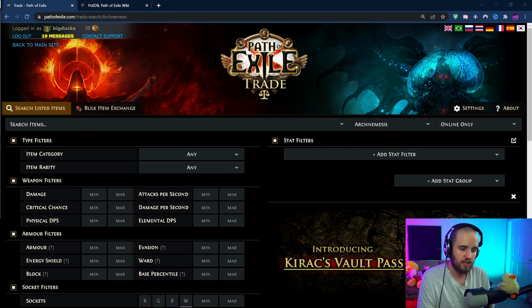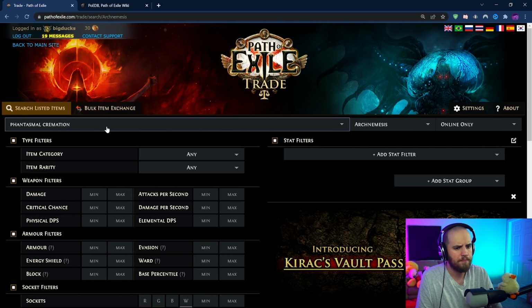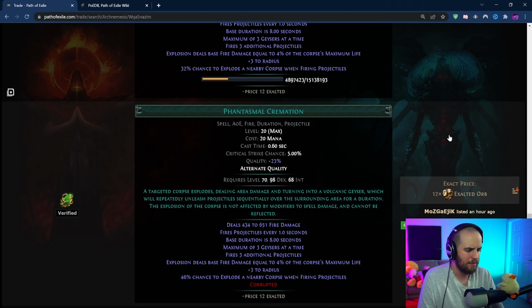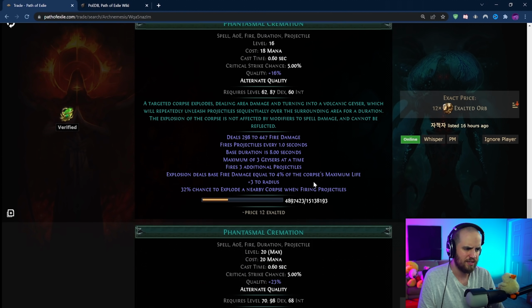Now, most of the things that I'm going to show you right now are not going to function whatsoever because they've already been completely saturated, but I do want to show you the ideas of what I found. So I was playing the Phantasmal Cremation build recently, and if you look at Phantasmal Cremation, you'll see a normal Phantasmal Cremation around 10, 12, maybe even 13 Exalt, depending on how commonly people are buying these up.